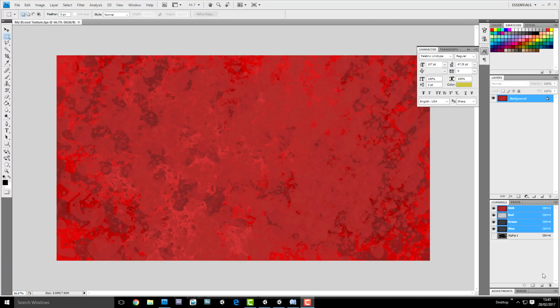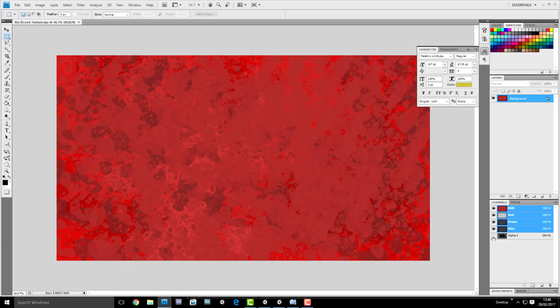Okay, so as you can see, the RGB channel just contains a big square of red. Now I'm using some different shades of red in there, although it's not necessary. The blood effect will still look quite good if you just made the RGB channel a single block of red, all of the same shade. But as we blend the blood pixels with the frame buffer pixels in our shader, I think it makes it look a little bit nicer if not all of the blood is exactly the same color. The alpha channel, however, is much more interesting as it controls when and where these blood pixels are allowed through the filter and to be blended with our frame buffer.